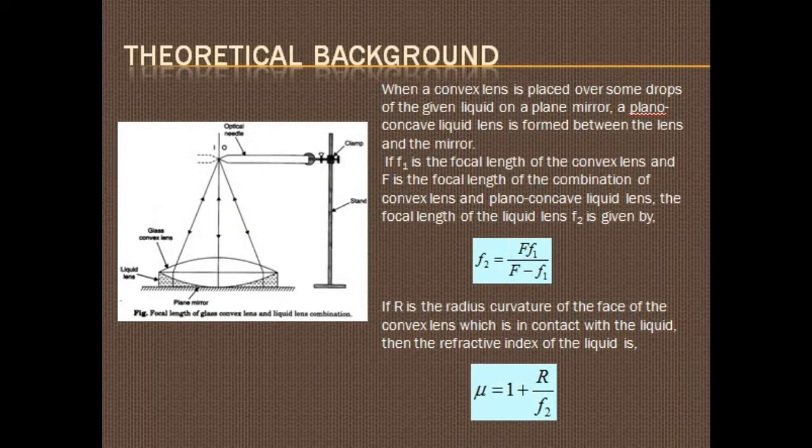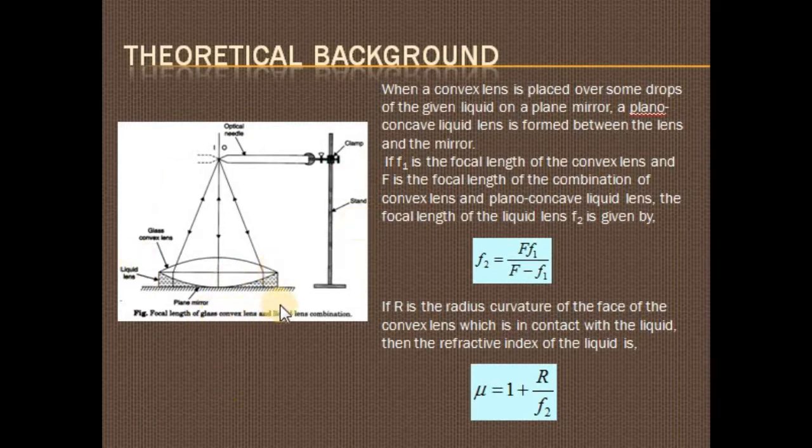Now let's see the theoretical background of this experiment. So for this experiment you need a clamp so that you can fix the optical needle with this clamp, and initially the convex lens is placed on the plane mirror, and you have to find out the focal length of this convex lens.